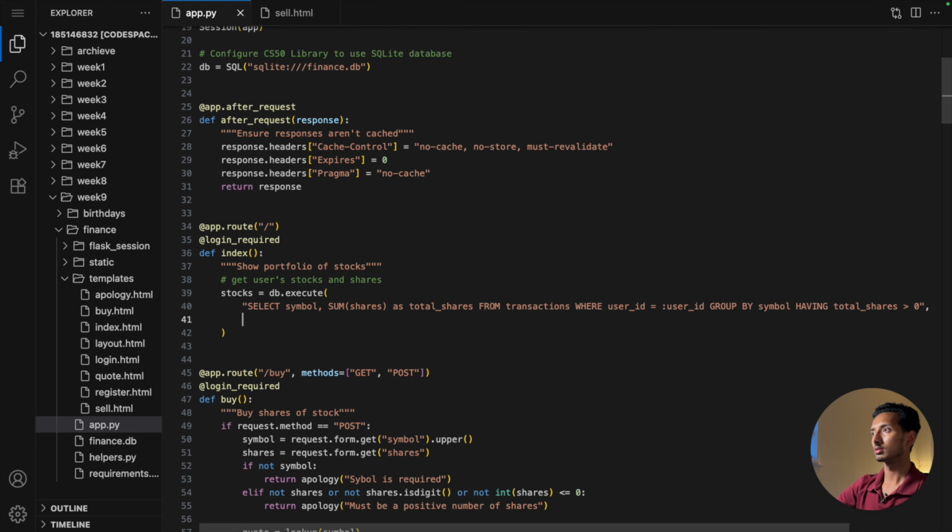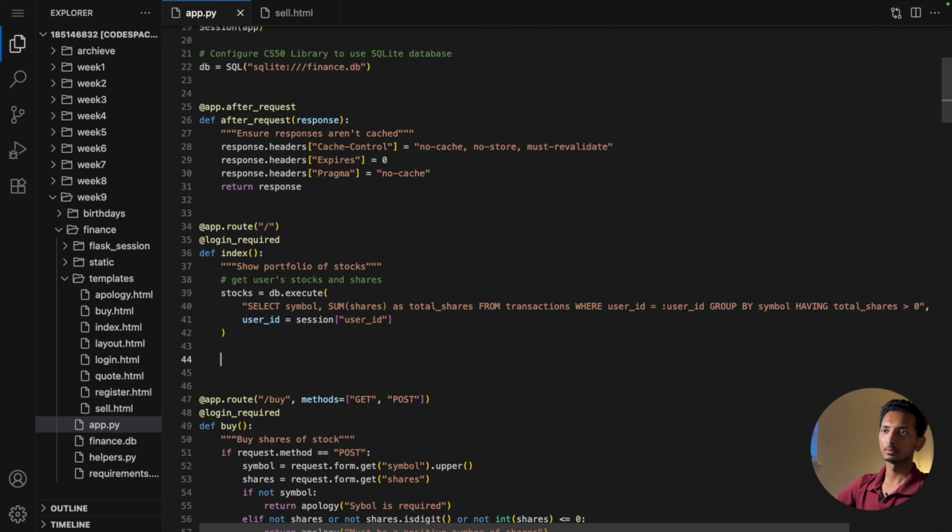And now we only used one placeholder, user_id, so I'll say user_id equals session, and here I'll say user_id. Okay, next line.